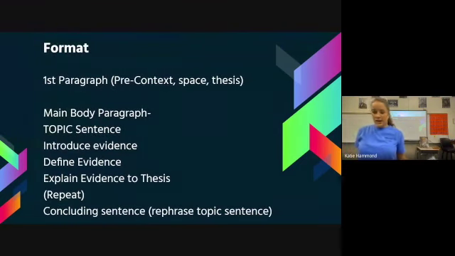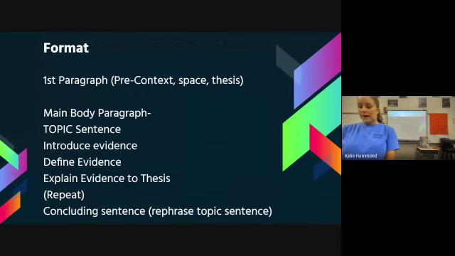Okay. So now let's talk about the format. What I want to see. Okay. Your first paragraph, the opening paragraph, we'll say the preamble, if you want to get all colonial and stuff, should be your pre-context and then thesis, okay? Let's pretend that you're like, crap, I don't remember what happened before this prompt. Just skip the pre-context, especially if you're typing it, you can always add it later, okay? Just don't waste your time. If you don't know it, skip it, you can always come back to it. That's the beauty of it being up there first, okay?